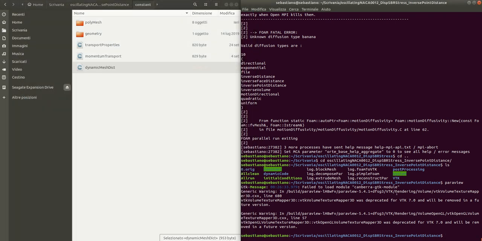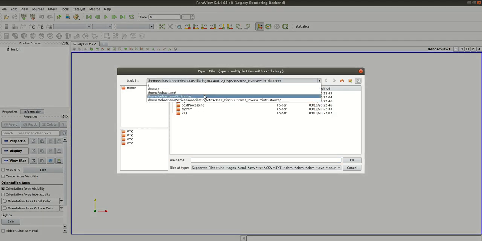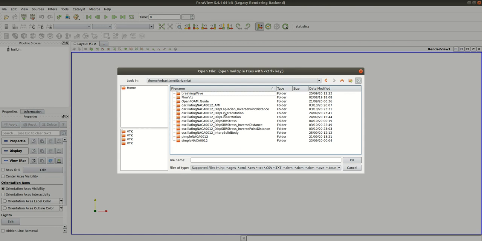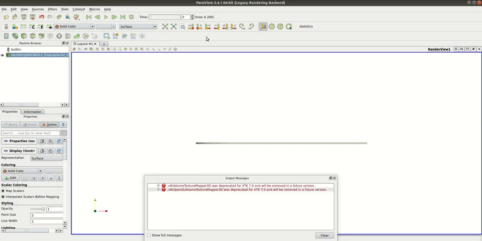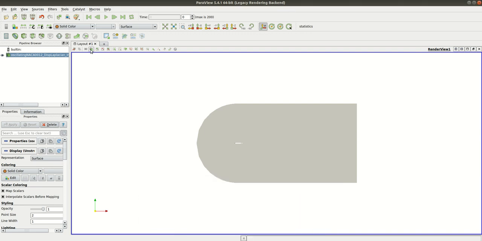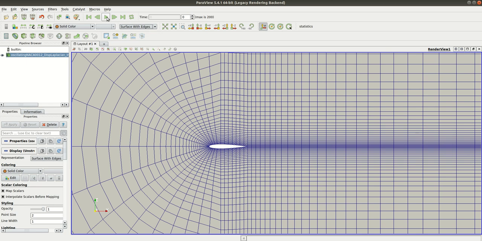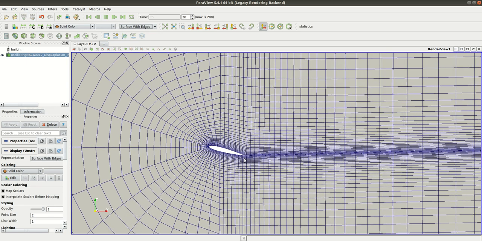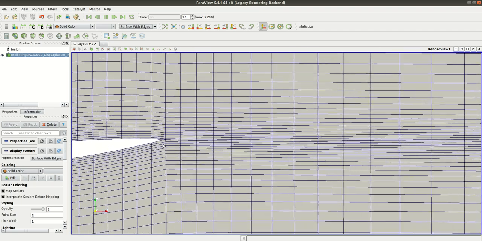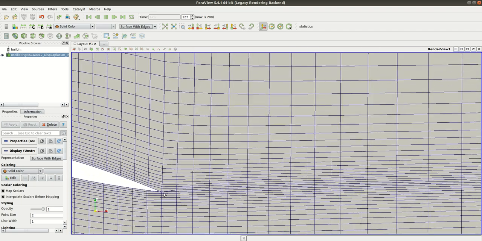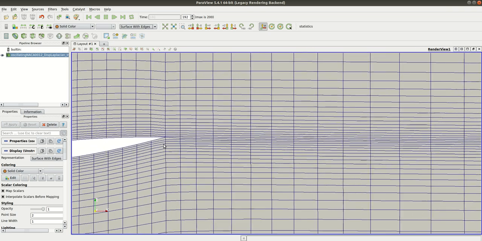So let's reopen ParaView. As you can see here, the presence of these bad quality cells is not eliminated.